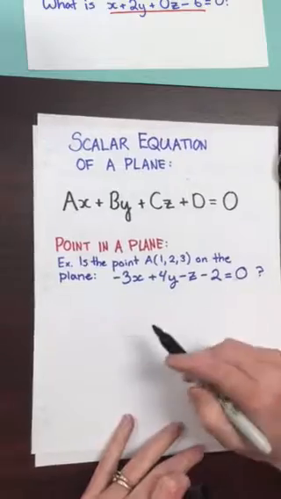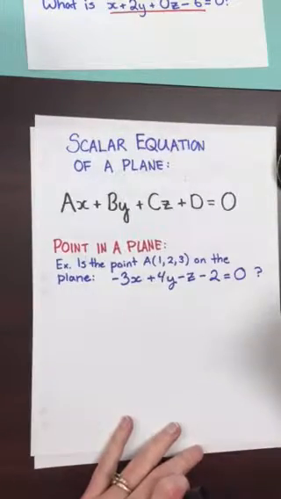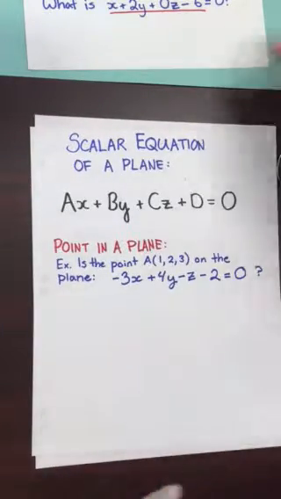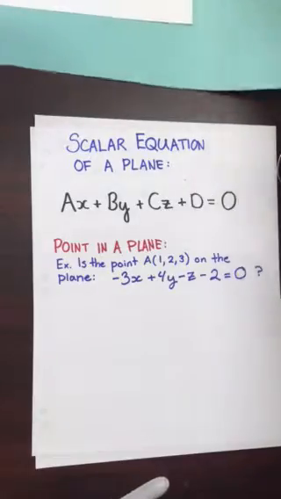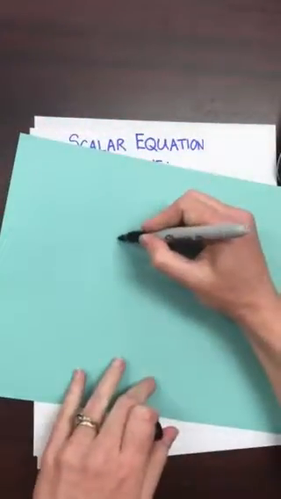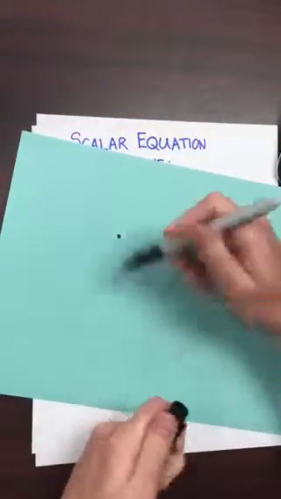Let's use that equation to find out maybe if a certain point is on the plane. So what do I mean by a point on the plane? I mean that if the plane is maybe oriented like this in space, the point that we're looking at can be found somewhere physically on the plane. So that would be point A right there. So maybe the plane's oriented in space, point A is on the plane. Point B maybe is someplace over here. That would be a point off the plane. It's not physically on this space.